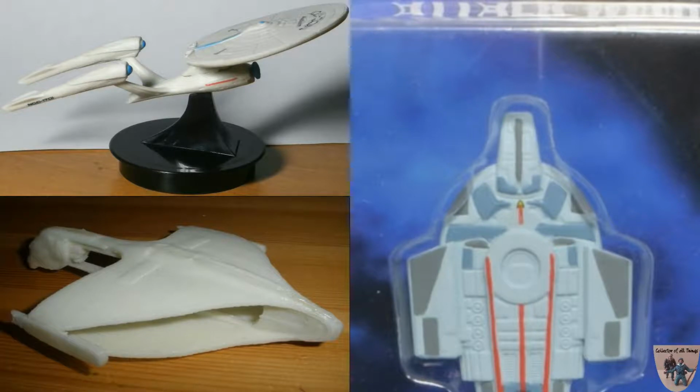Hello everyone, this is Collector of All Things, and as you can see on the screen right now, we have three Star Trek spaceships, and these are specifically really tiny micro machine style spaceships. So I'm going to show off these three, and I have two other ones.